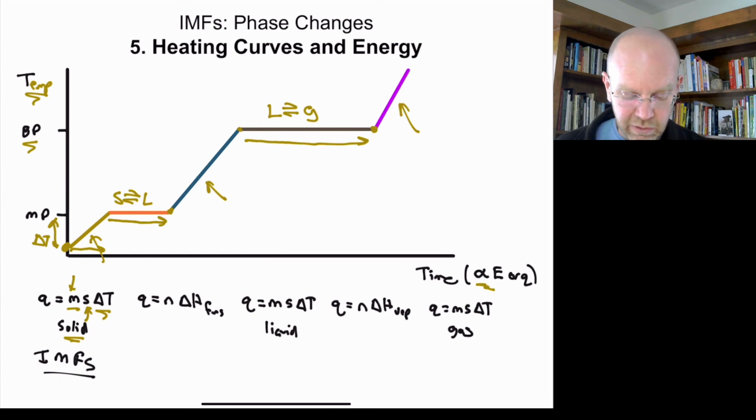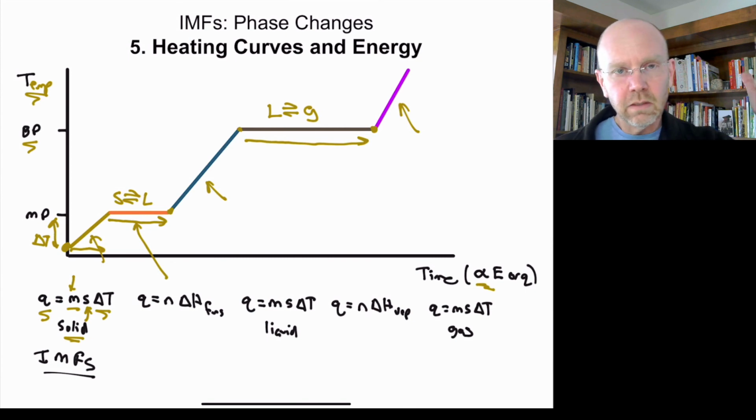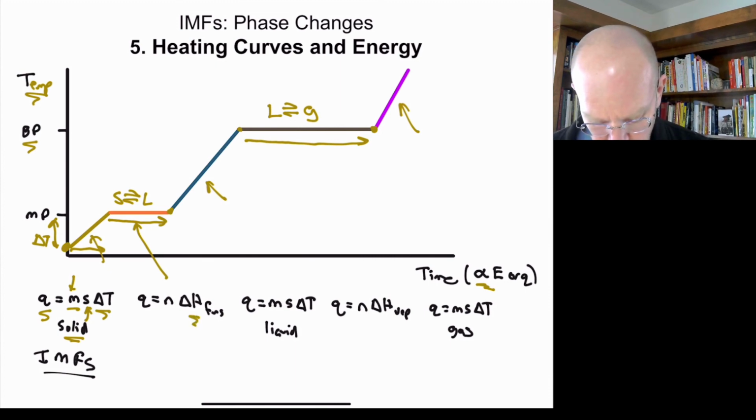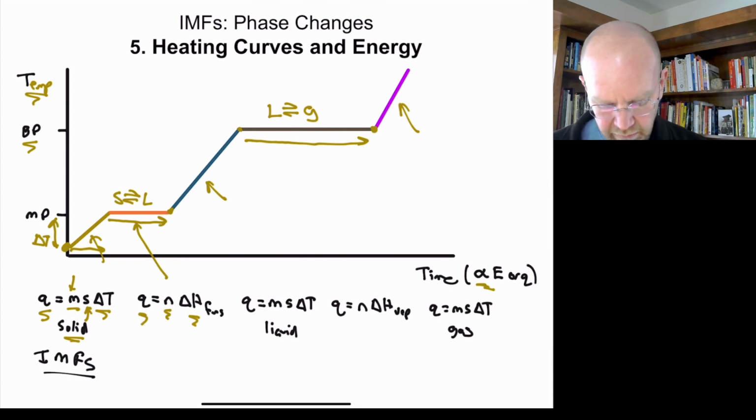So if we started at minus 20 for ice, we would have to get it to 0 degrees before it would start to melt. So the delta T would be whatever that temperature change is. Minus 20 to 0 is 20 degrees. Delta T is 20. We could calculate the amount of heat, the amount of energy that had to be added for that segment. Then in this segment right here, what we know is we're taking atoms in the solid and we're putting them into the liquid. And that relates to this energy we just learned, the heat of fusion. And so the heat of fusion is a molar quantity, so it's the number of moles of whatever that substance is times that molar heat of fusion. That would tell you how much energy is required for that segment.